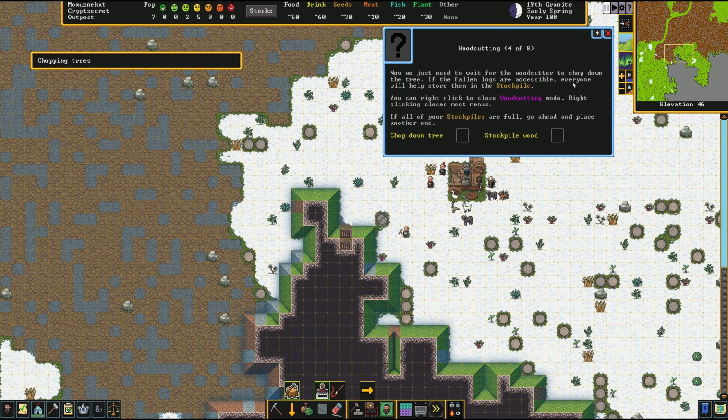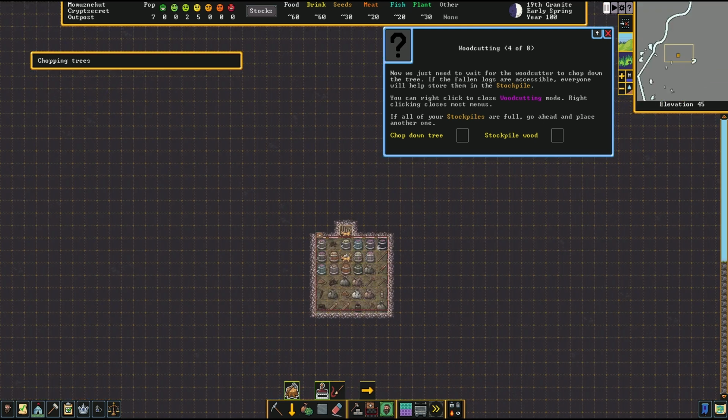Now we just need to wait for the woodcutter to chop down the tree. If the fallen logs are accessible, everyone will help store them in the stockpile. You can right-click to close woodcutting mode. Right-clicking closes most menus, right? If all your stockpiles are full, go ahead and place another one. I think it might be full.